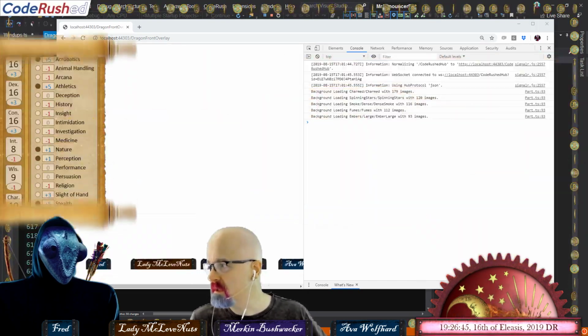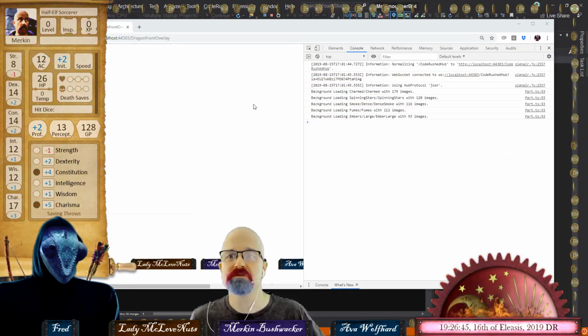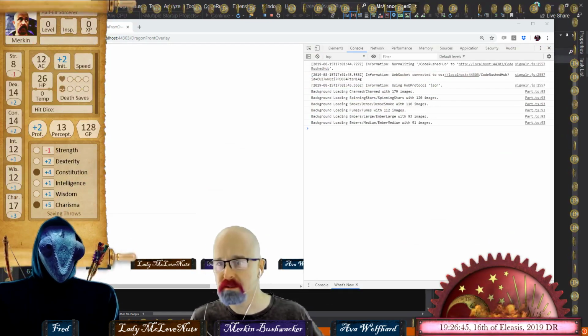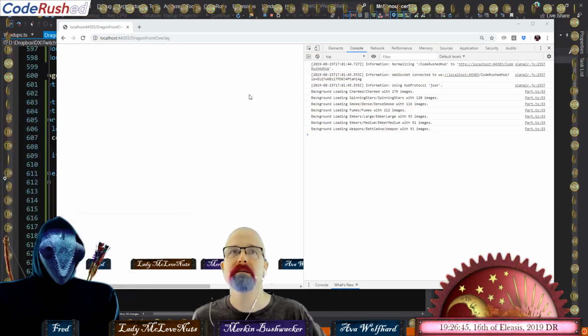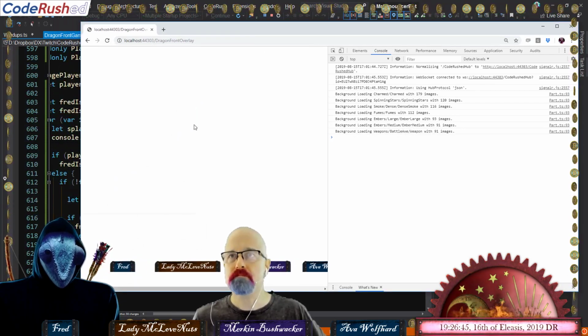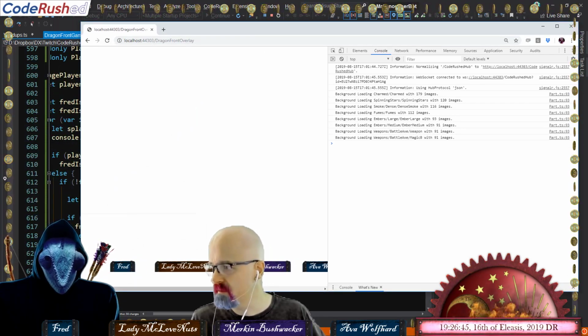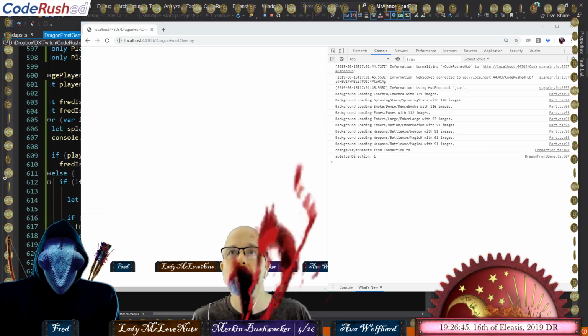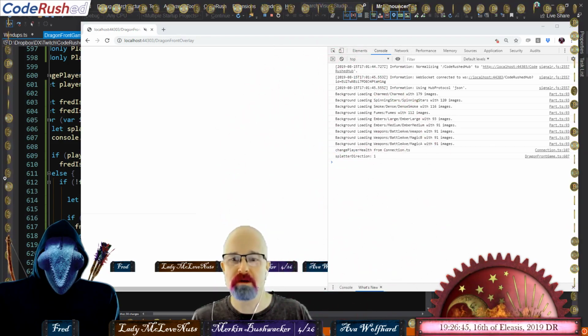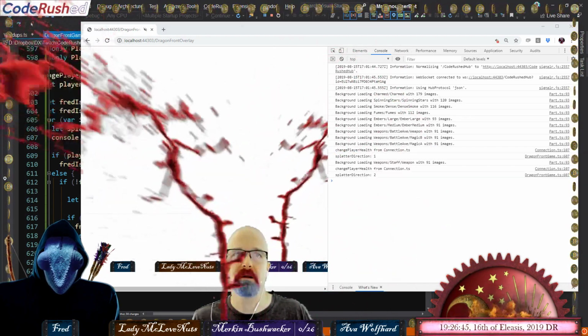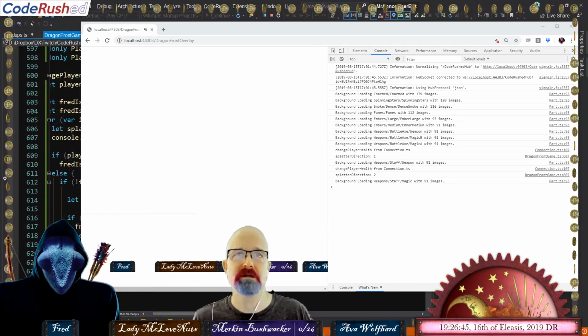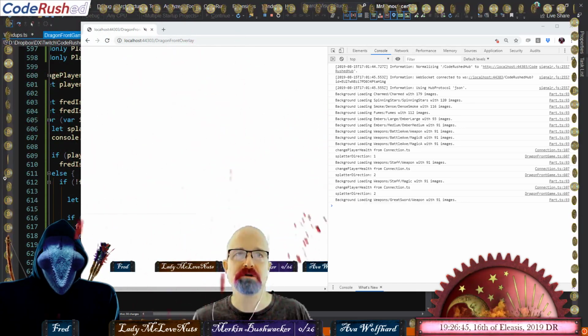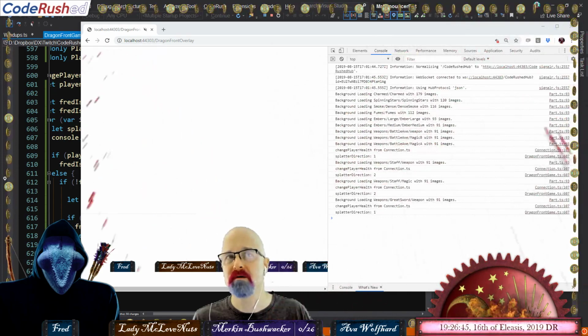All right, so let's see here. So there's Fred. Let me hide the scroll so we can see what's going on behind it. And let's inflict the damage. Splatter direction is 1. I didn't even see the splatter. There we go. Splatter direction is 2. That's to the right, 2 to the left. Good.